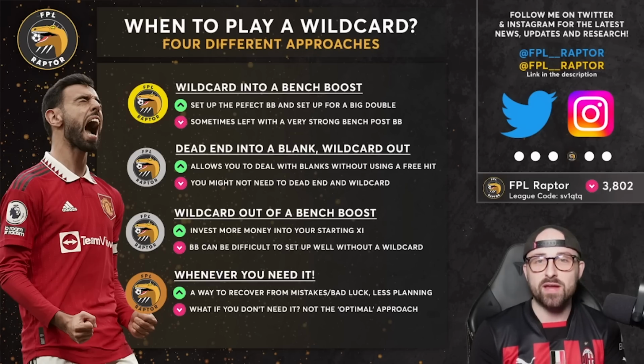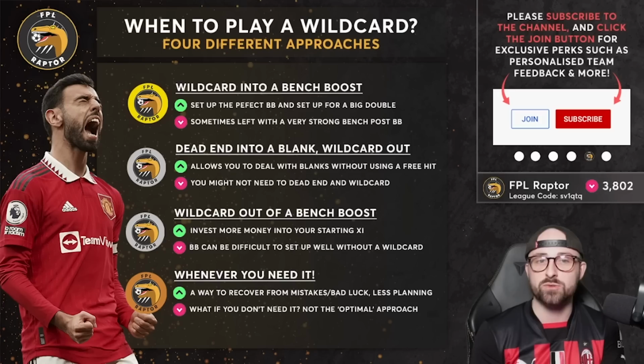So I think my favorite strategy for a wildcard generally is to wildcard into a big double and also into a bench boost as well. Another way that you can play it, which is a very close second for me, is to dead end into a blank and then wildcard out of that.